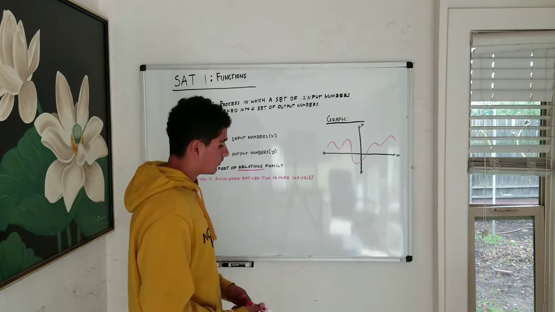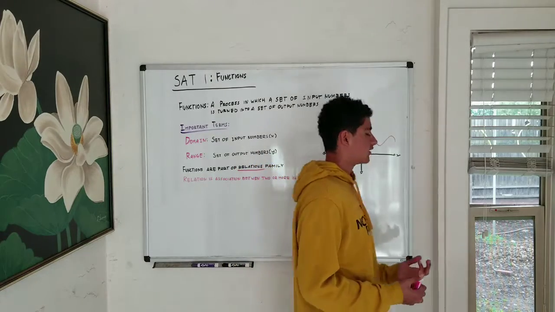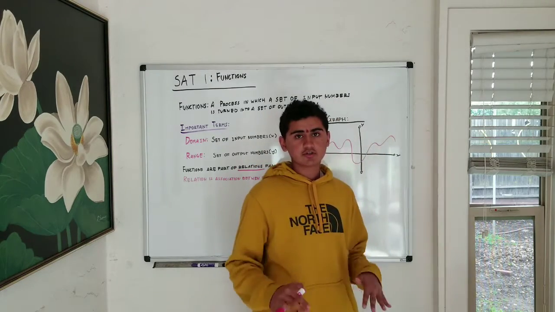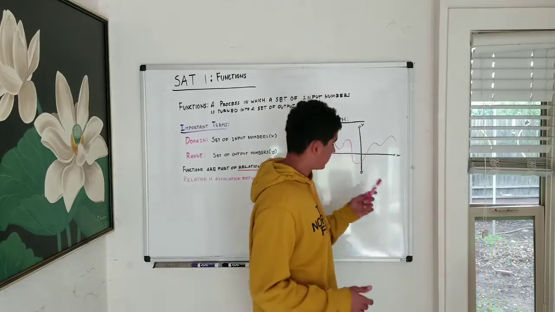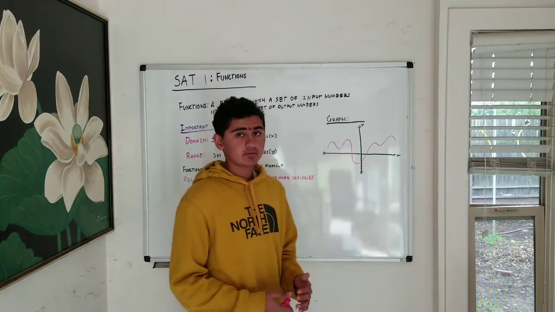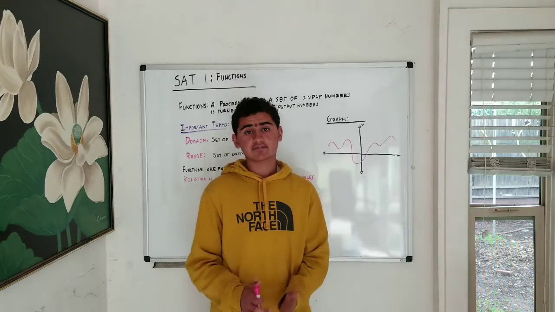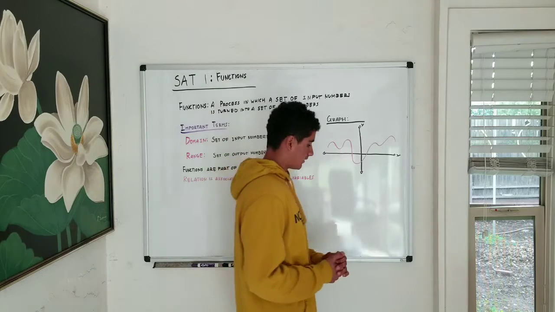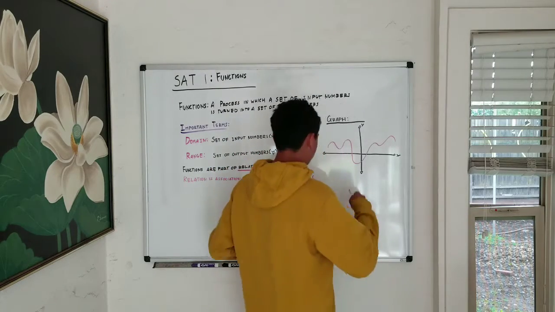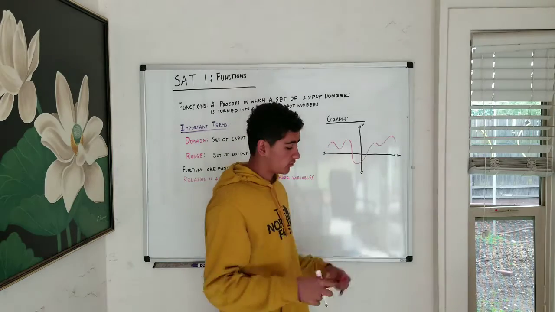But now here we come to the vertical line test. The vertical line test is something I've already done in a previous video. But just to show you again, it tells you whether your graph is a function or not a function. One of the things you need to know is that each x value can only have one y value. Let's say this value over here looks like it has more than one y value, so therefore it is not a function, and I'll explain why.